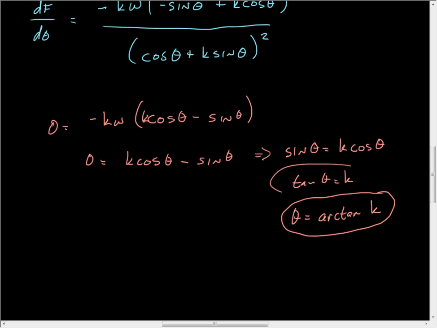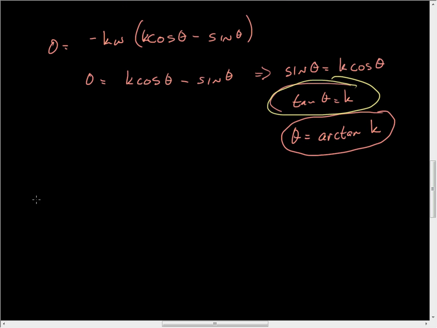And so I'm going to come back and operate on this particular part right here. This is going to help me because I'm going to get rid of the angles in the force equation. So I know that the tangent of theta is equal to k. Now this means that the tangent of theta is equal to k over 1. But generically, tangent of theta is equal to the opposite over the adjacent sides.